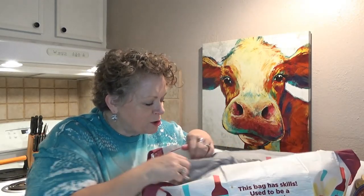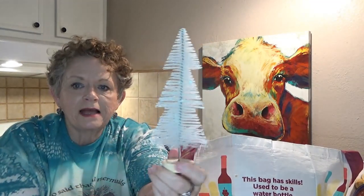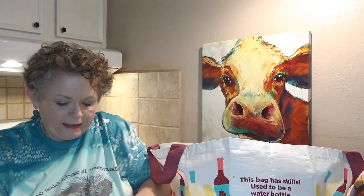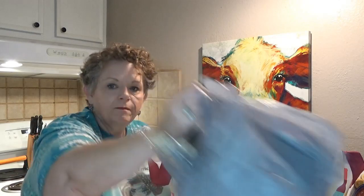Speaking of Christmas trees, I have another bag of trees in here — I kind of went tree crazy. They had these cute little white ones that kind of had a Dr. Seuss-y shape to them, I love those. I got two or three of those in different sizes — a smaller one and a tall one. And then they had a lovely purpley-pink one, a gorgeous ombre teal colored one, and another teal one with some beads in it. So I've got all those — I think I have enough trees now to make my forest.